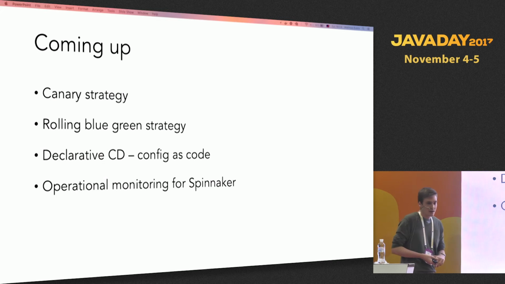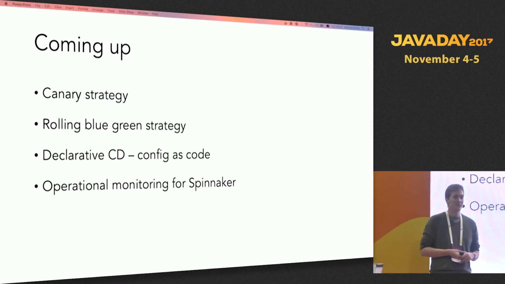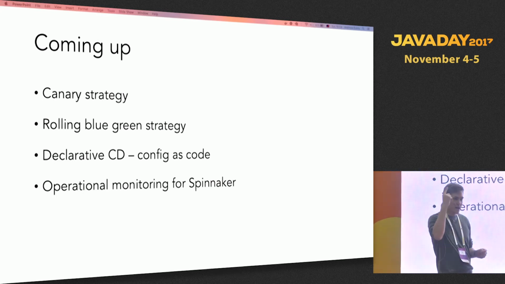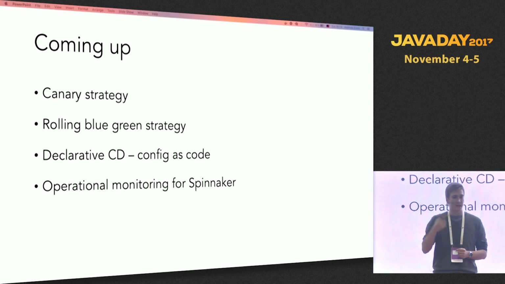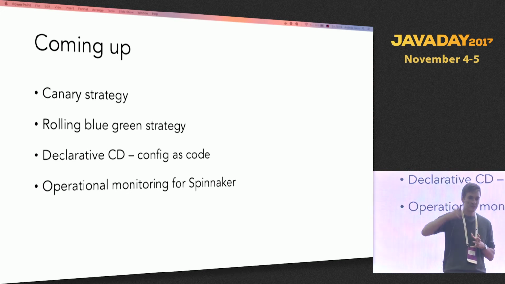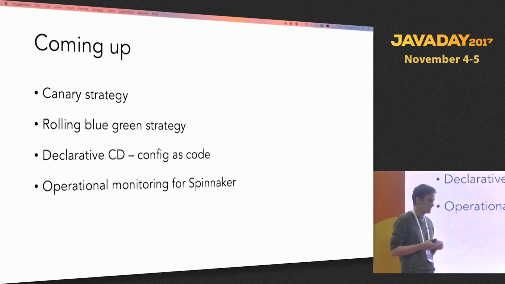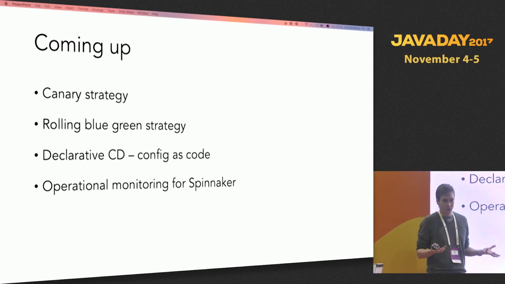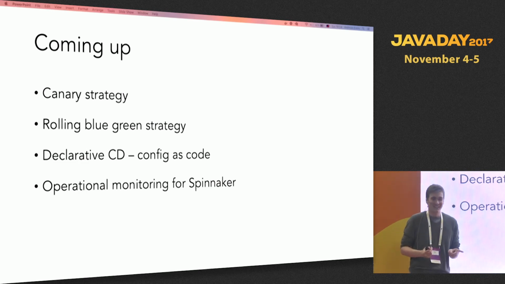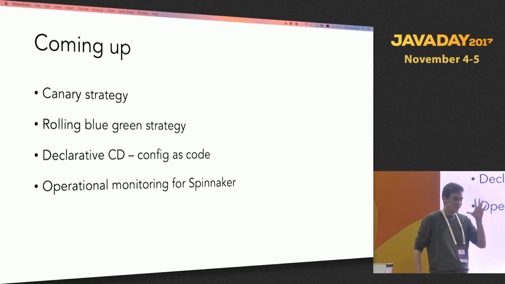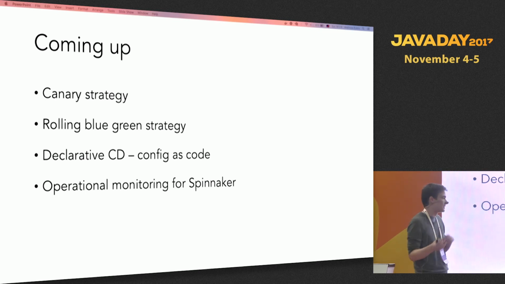Declarative CD, that's one which I'm really looking forward to, because we talk about immutable infrastructure and having everything as code. But then I'd like to have my Spinnaker pipelines just like I have my Jenkins pipelines. I want to persist them in Git, and I want to have them versioned and audited. Having this functionality available, I think, is crucial to practicing what you preach. Spinnaker is working on it, but it's not there yet. You can now import JSONs and put that in Git yourself, but it's not really integrated.